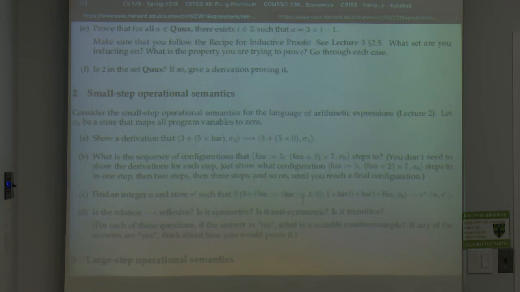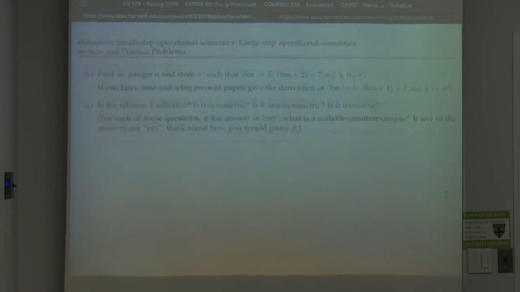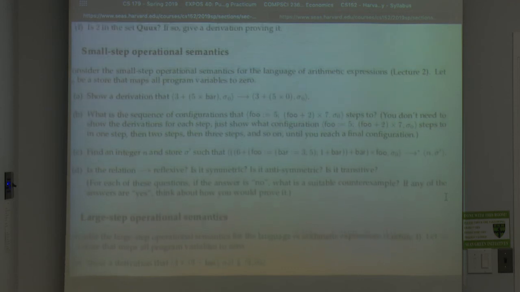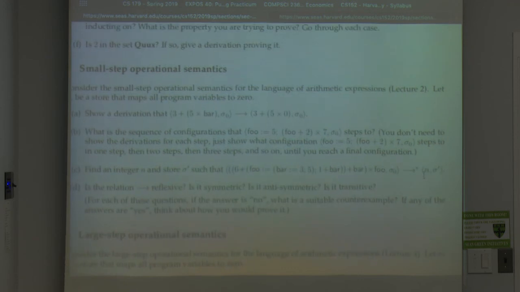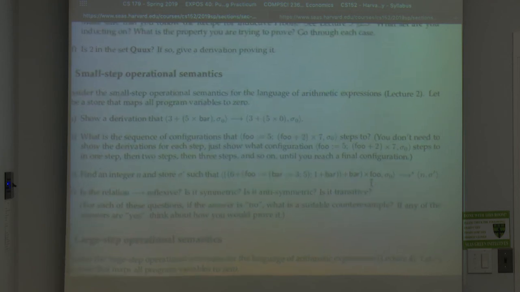Before we do anything, what do we understand from what we're given here? Here we're given an arrow with a star. That shows that we've applied multiple small steps, one after another. Be careful of the star and the arrow versus just the arrow. In the future, we'll be seeing large step operational semantics, which is basically the same thing, but not quite.